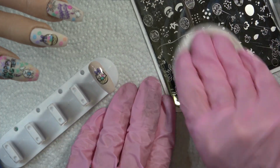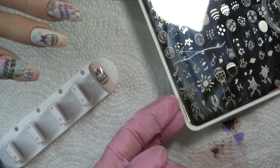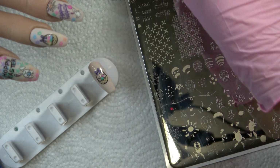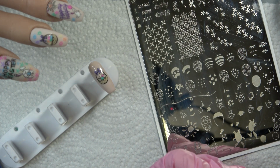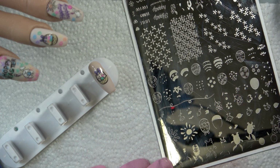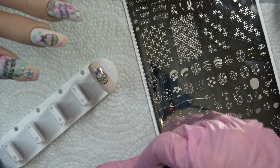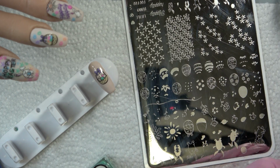Now, the next portion that we're going to do is the rest of those eggs, but we're going to go ahead and redo the pink and green egg first. And the reason for that is because I want those lines to disappear like they are in the original nail. I know they might have looked nicer with the lines underneath, but you see the struggle I'm having with these lines. I'd rather just know that the eggs themselves, which is the focus, is there. So we're going to take and put my purple back. I have all my colors laid out so I can find them quicker. Alright, so we're going to do the green and the pink.